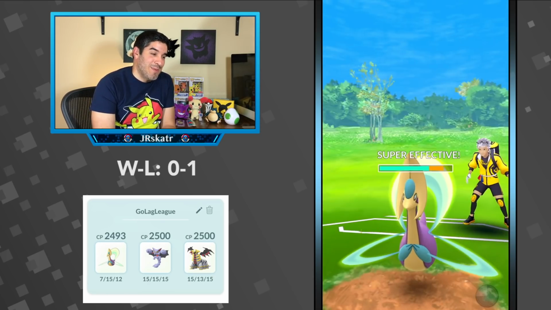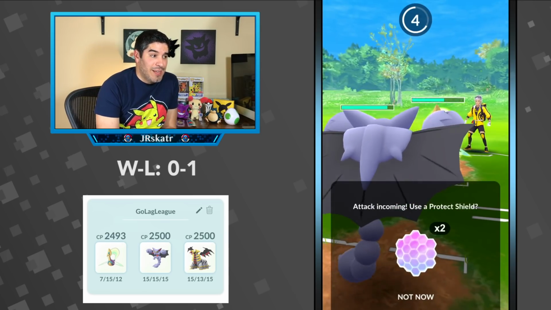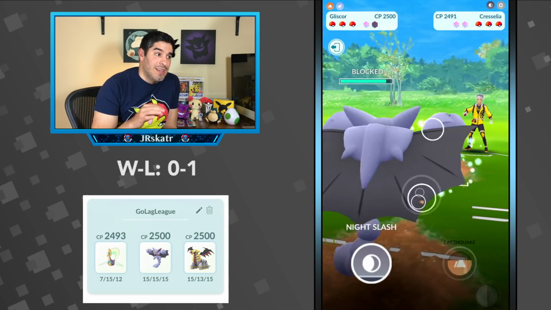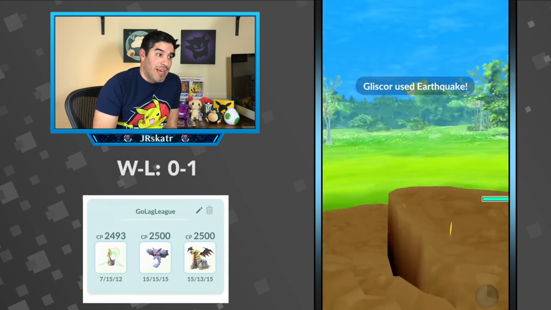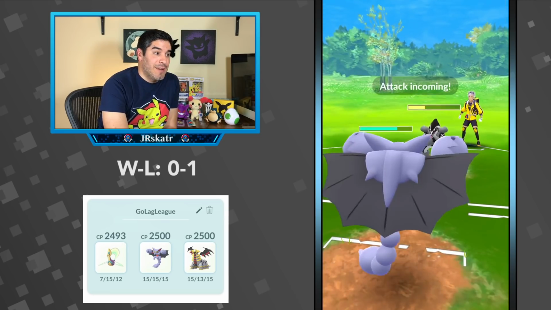Really, that's all I can do at this point. That's all we can do at this point. Anyways, Gliscor, we have a pretty decent matchup here. I don't know, because it's my first time using this lineup, I don't know how much damage Moonblast does, so I need to look that up on PvPoke, but it's okay because Obstagoon comes in, I go for the surprise Earthquake, and they don't shield it.